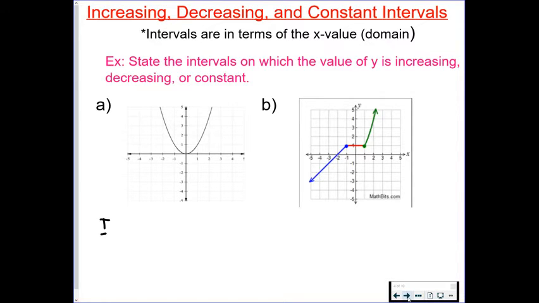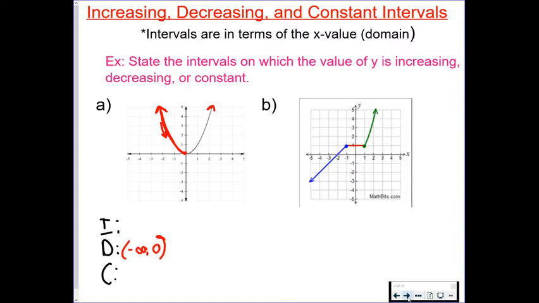So I'm going to write out I for increasing, D for decreasing, C for constant. Let's analyze our graph. There's arrows on either end of our function because it is a parabola. It opens up. And let's find where it is from the left side. From the left side, it's decreasing. My interval is from negative infinity all the way to 0. You saw how I moved my pen down because it was decreasing from negative infinity to 0. Remember, that's based off your x values.